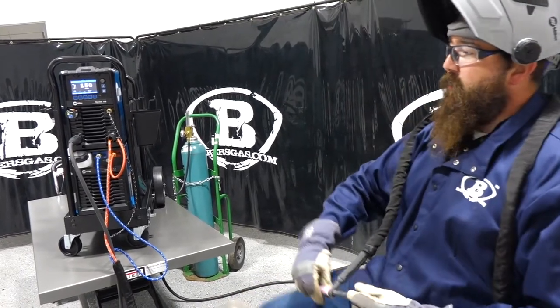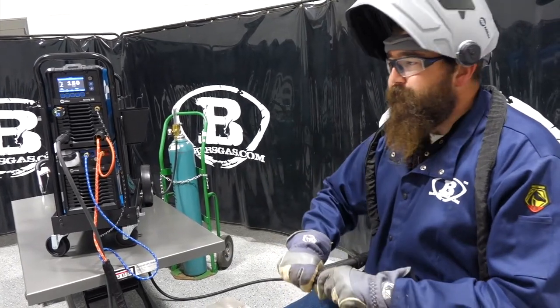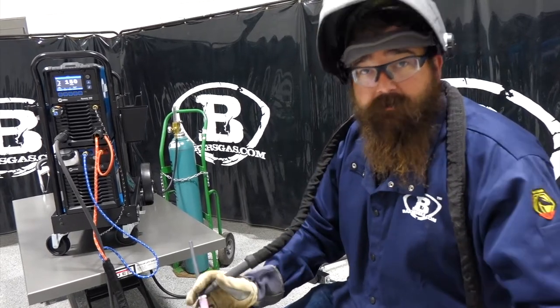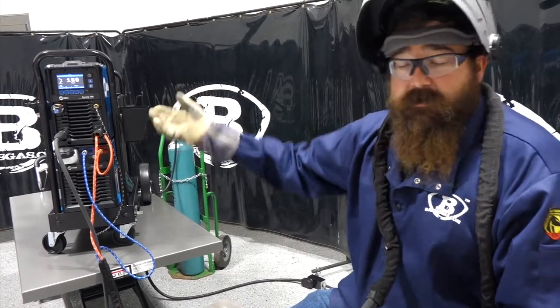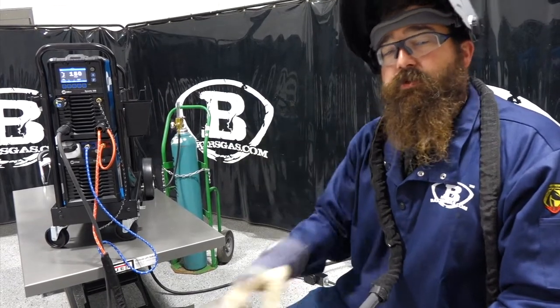So I know I talk to a lot of people that want to weld in their garage or at home or just at their own home shop, and they want 300 amps or, you know, right around there. It's perfect. And this one comes in 300 amp, the Dynasty 300, then the Dynasty 210 also has the same interface. So those are the two newest ones for the lineup.